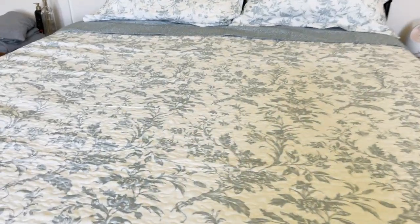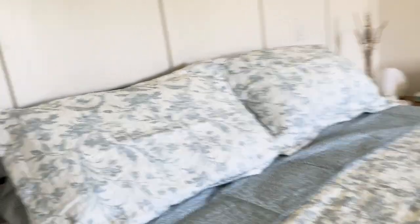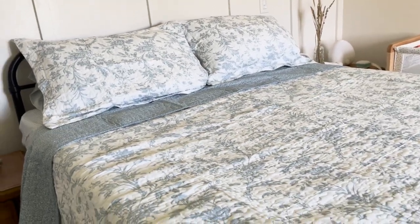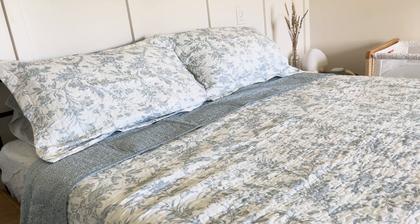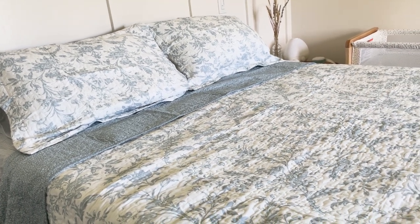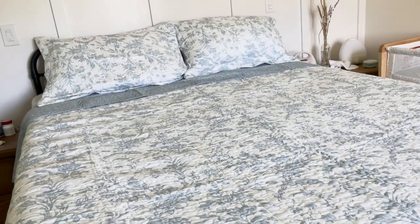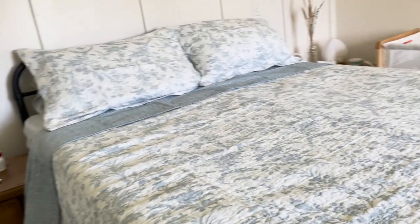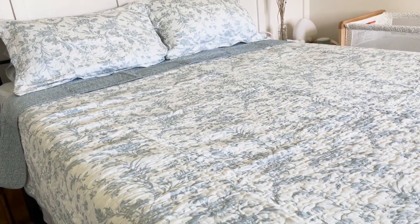I'm a little obsessed with this — I love it, it is so pretty! The only thing we don't love are the shams because the borders are very wide, making them really floppy. But that's okay. I'll try to link it on Wayfair — hopefully it's still on sale — but they also sell it on Amazon so you can check both sites to see where you can get it cheaper. It is just so pretty, I'm so glad this is finally done.